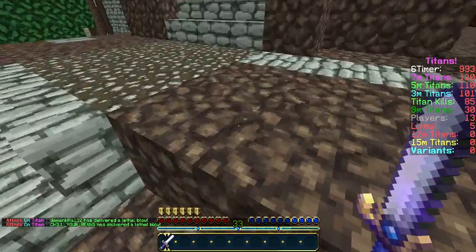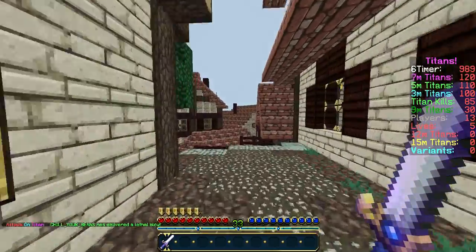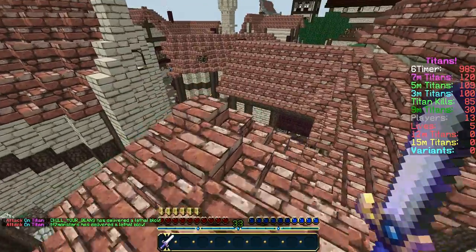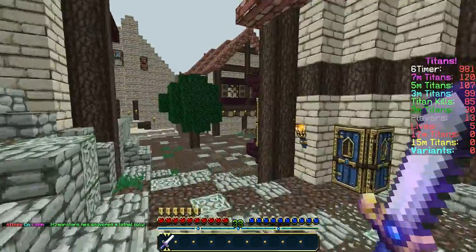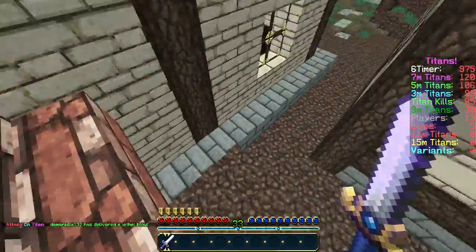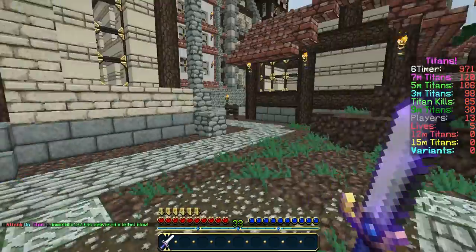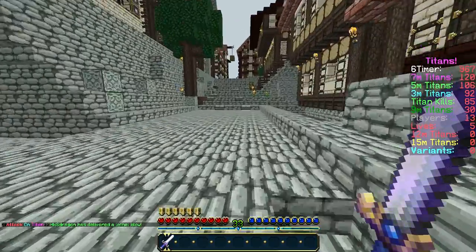I didn't have a chance to explain how the humans win in this game. So on the right side you can see that it says variants. There's only one variant Titan, and when that Titan dies, then the humans win. But if that Titan doesn't die, then we lose, we all die. And that's basically how this game works.